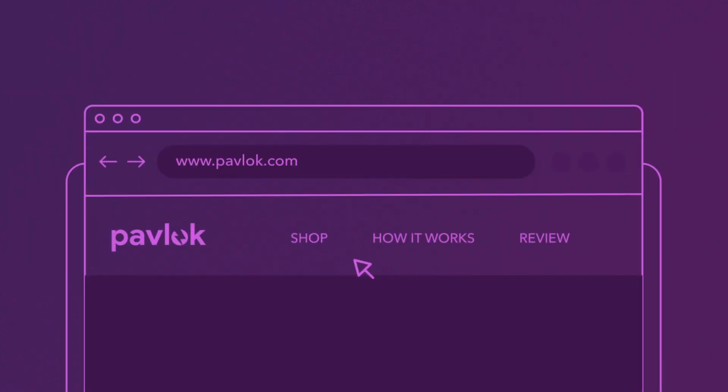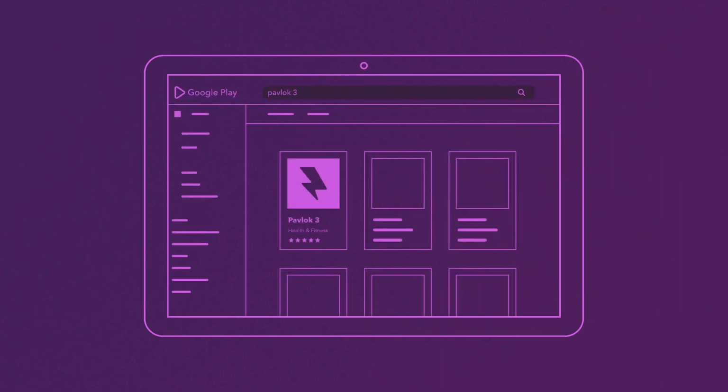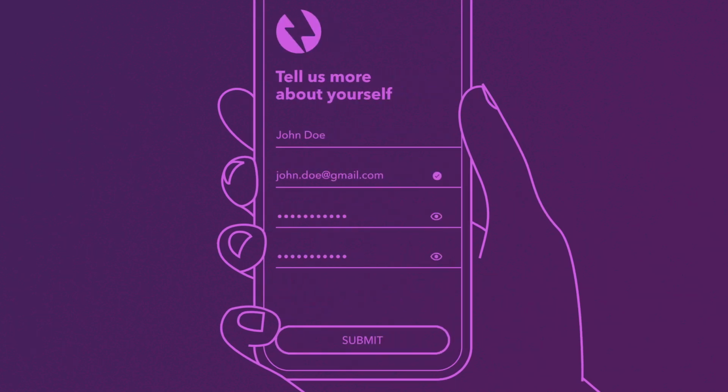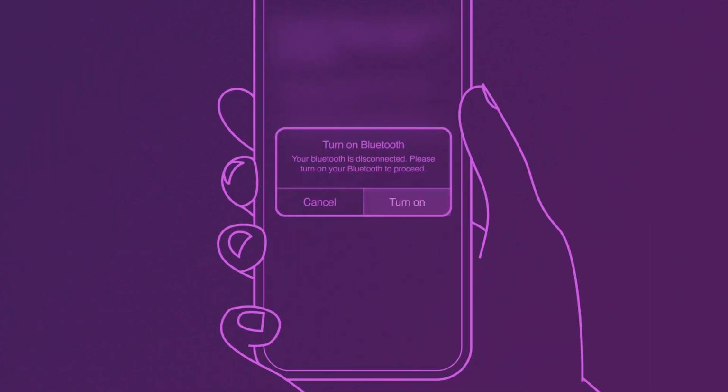We recommend you download the Pavlok 3 app on your phone or tablet first. Search for Pavlok 3 in the iOS App Store or Android Play Store. Once the app is installed, open it and create your account. Make sure to grant permissions to allow Pavlok to connect seamlessly with your phone.